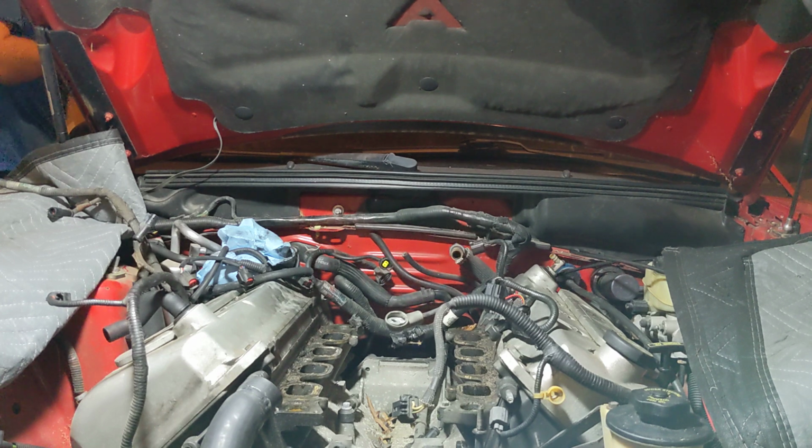You know, we're in the garage. It's tight. The car barely fits in here. That's why the engine's not coming out. Because trust me, if it was not raining outside, which I don't know if you can hear, this thing would be outside and this engine would be coming out in probably like another 3 hours. I didn't want to guess.